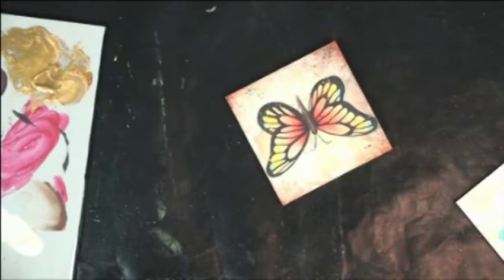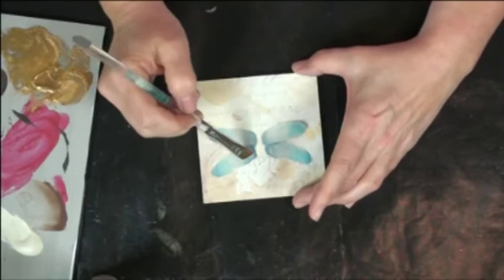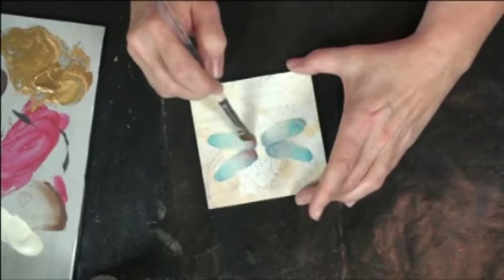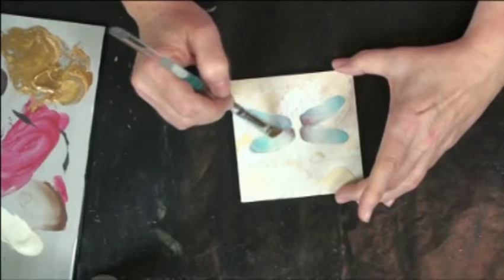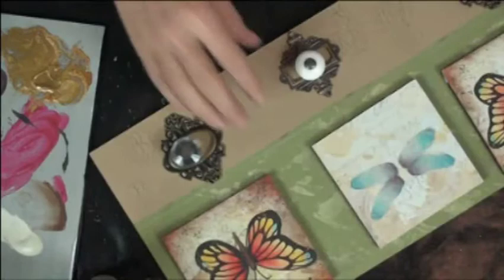We'll take a little bit of the oxblood. And I think I want it real washy, but a float, just real sheer float. And we're going to deepen that blue in there. And then that gives us a little bit of our orange in our wing, without screaming, hey, I'm orange in the wing. I'm liking it. All right, so this is where we're at so far.